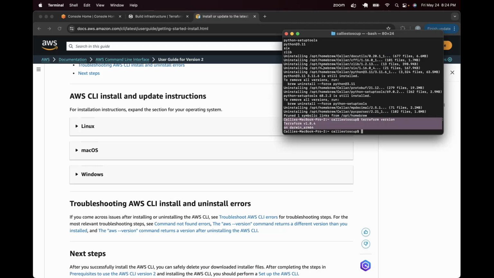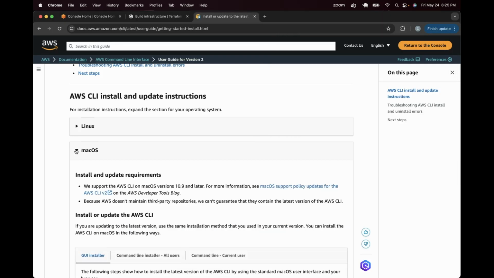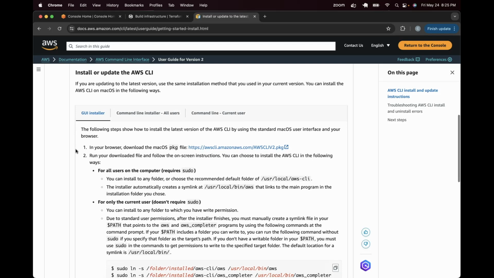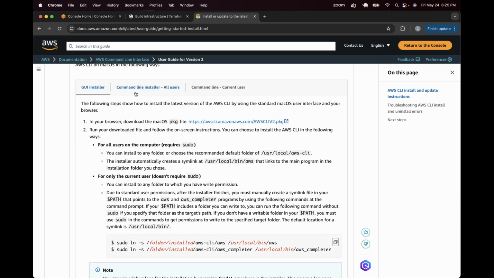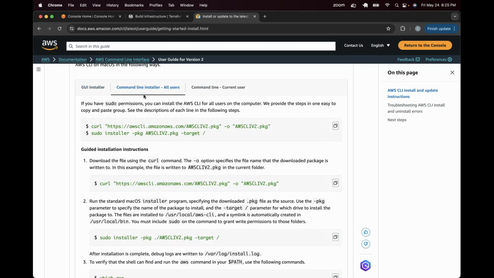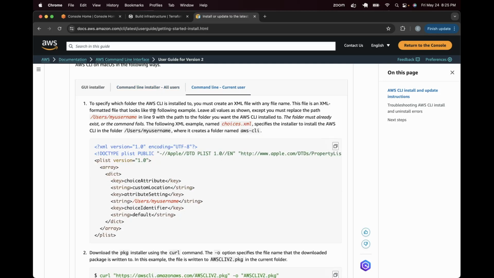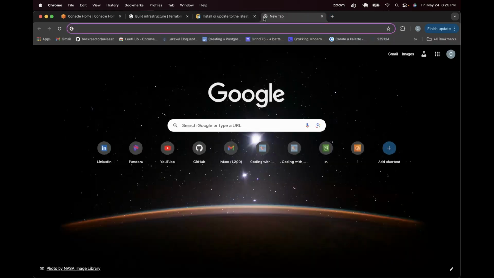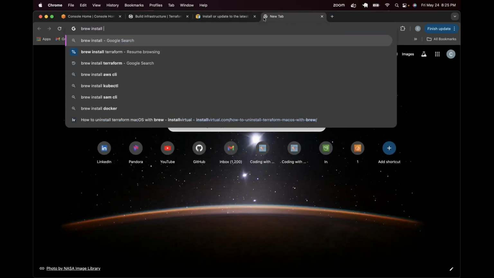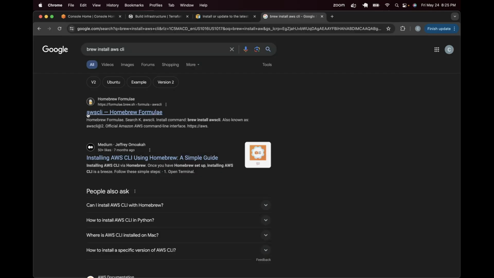That means that we are going to install a CLI that we can use to communicate with AWS from our terminal. That way we can log into an account from our terminal and use it. All right, so let's open up the macOS instructions because I have a Mac. And I'm curious if I can do brew install awscli.